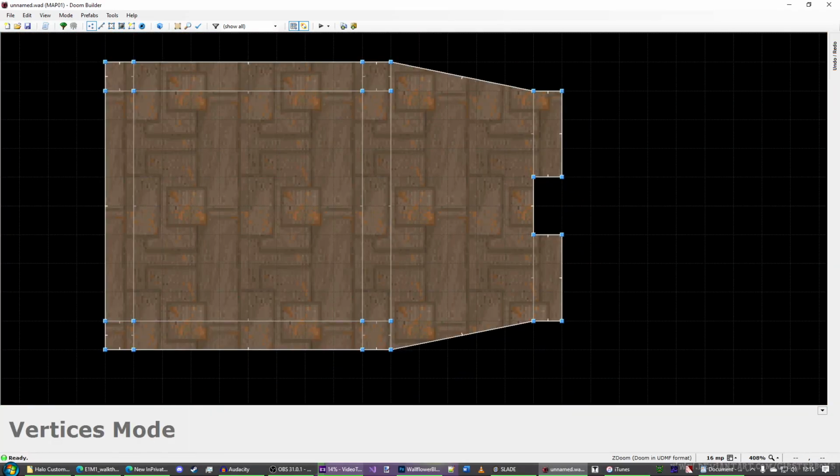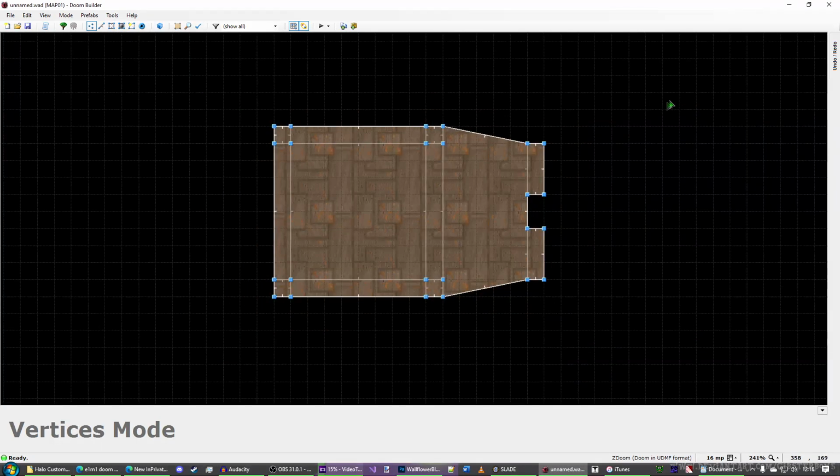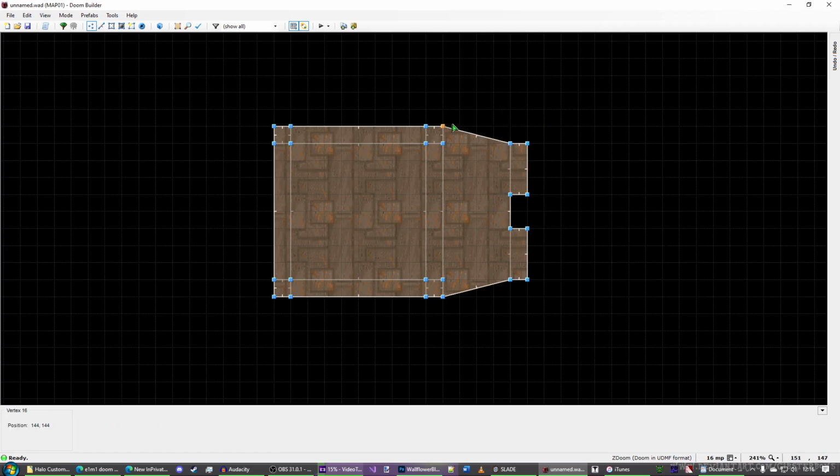Okay, I think what would help is if I get some other reference images up. Yeah. I think I found a good one. And if I bring the window in closer a little bit.